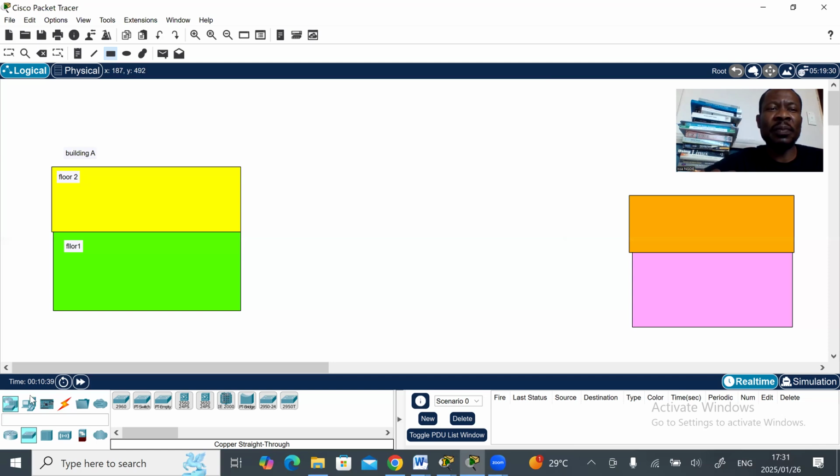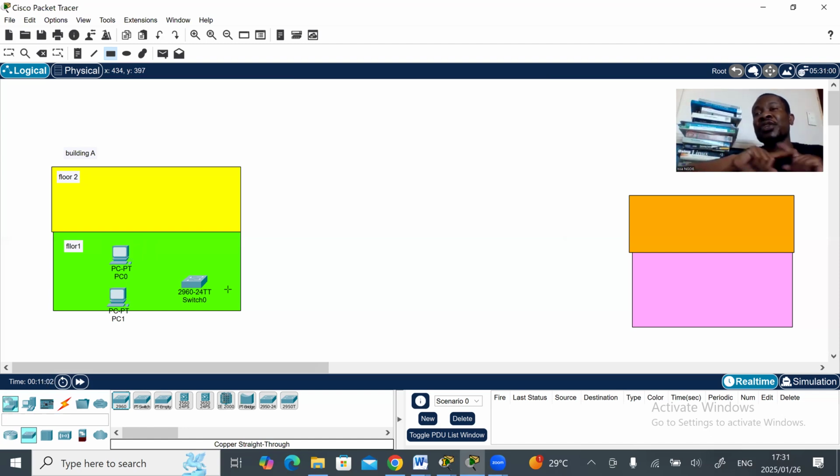So what we're going to do now, you have some offices here, and those offices have computers, and you have your switch here. You want to connect the computers on floor number 1, right? There are some offices, and those offices have computers.